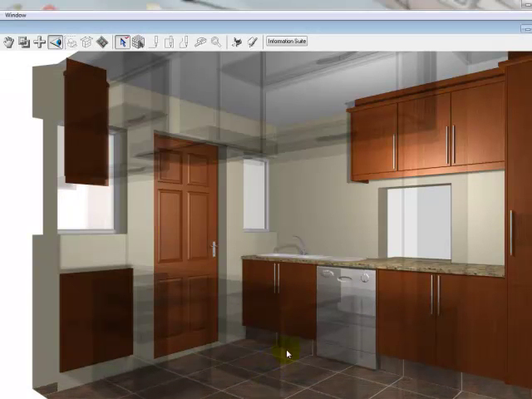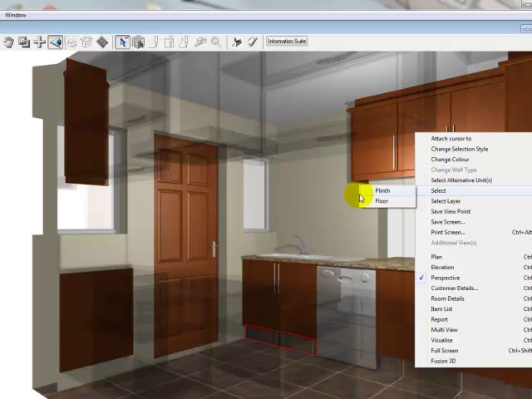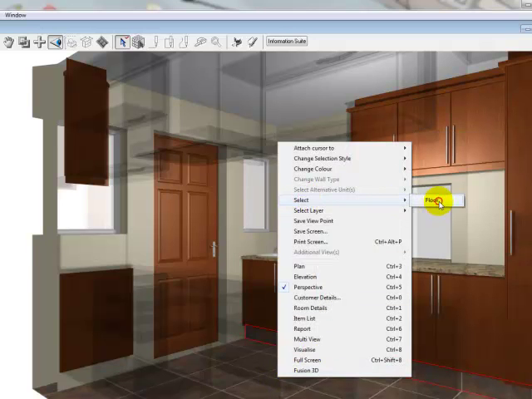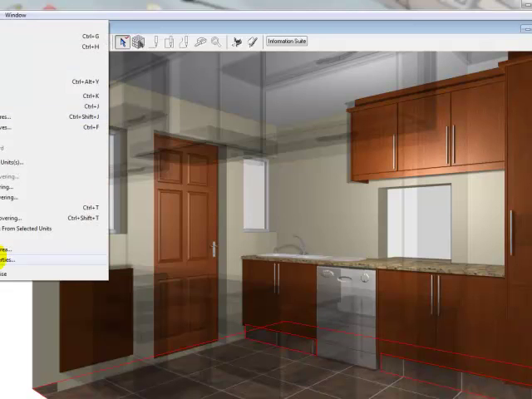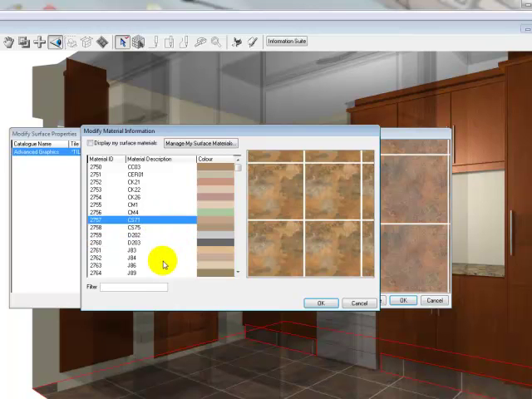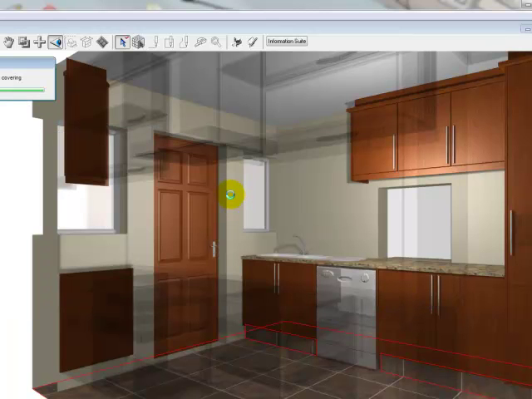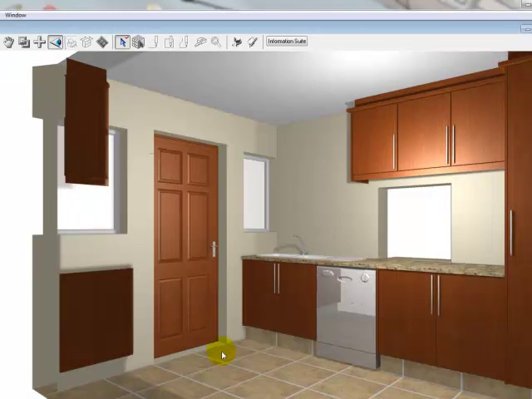Now, another quick feature that I'm going to show, I'm going to select each of these objects that I have applied the tiling to, and if I go to Call, Modify Tile Properties, double click on here, I will be able to change the tile without having to go through the procedure of applying the surface covering to those units. We'll just allow that to calculate and see what our rendered output is. And there we can see we have a different surface covering tile on our floor.